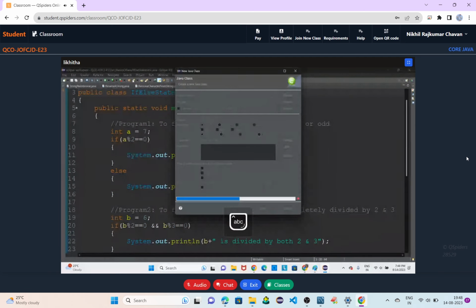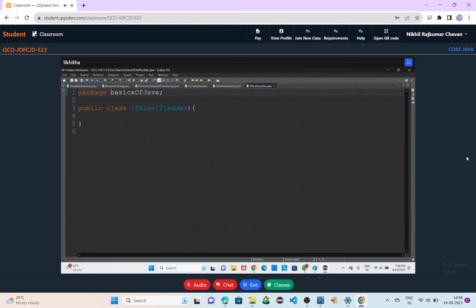So listen carefully. Let us have a main method here. Now let us take three values. int a = 4, int b = 7, int c = 2. Now we have to find the greatest of three numbers.